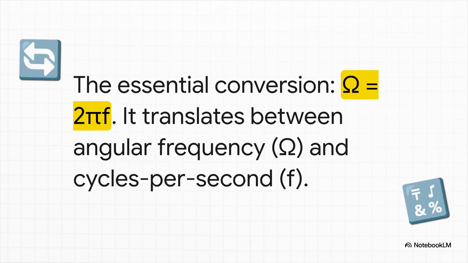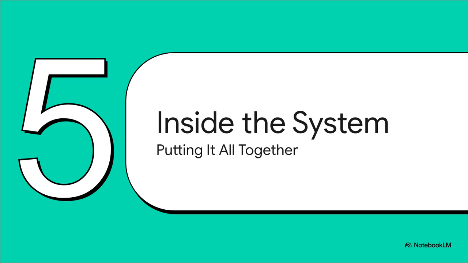So when we talk about frequency, we're really speaking two different dialects or two languages. There's F, which is measured in hertz. That's the intuitive one. It's just cycles per second. How many times does the wave go up and down in 1 second? Easy. Then there's the other one, angular frequency, which we write with a capital omega. This one is used because it just makes all the math work out much more cleanly. And this little equation right here, it's our Rosetta Stone. It's the universal translator that lets us switch back and forth between the easy-to-understand physical world and the world of clean mathematics.